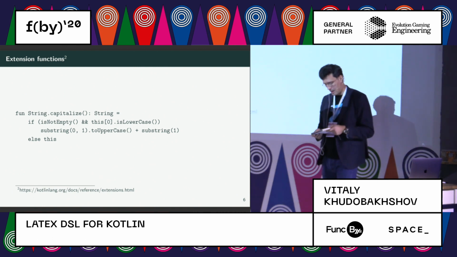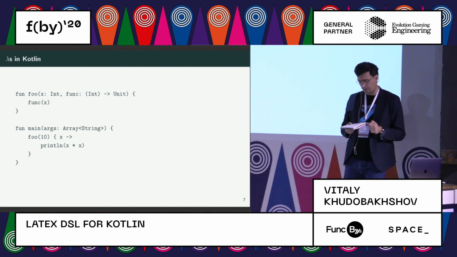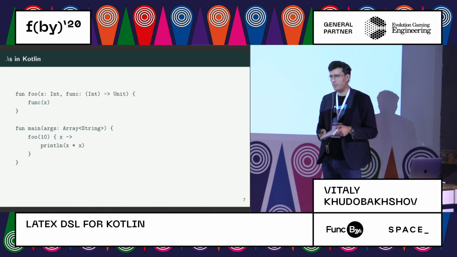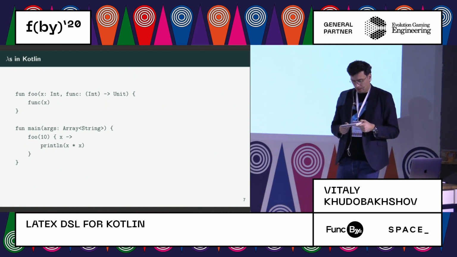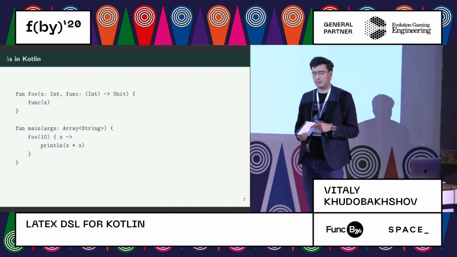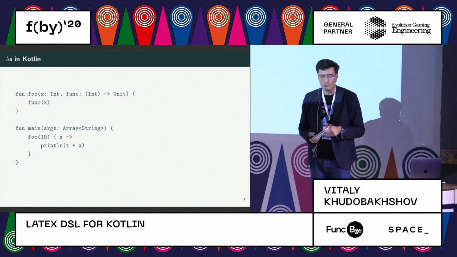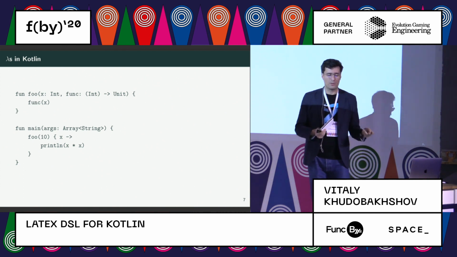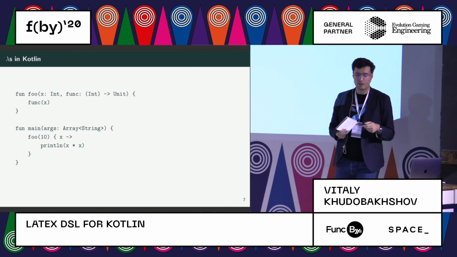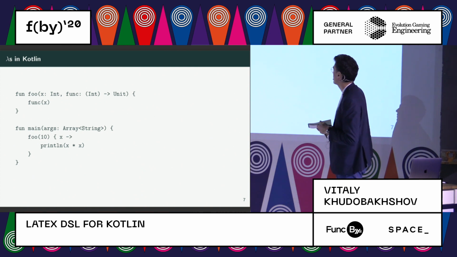The second thing that I'd like to mention here is lambdas. Lambdas are first-class citizens of Kotlin, but the most interesting part is how lambdas are implemented in the syntactic layer. For example, you can use curly braces and split arguments if you have a function with more than one formal parameter. Here the second one is a lambda, so that we can split it and use curly braces separately.